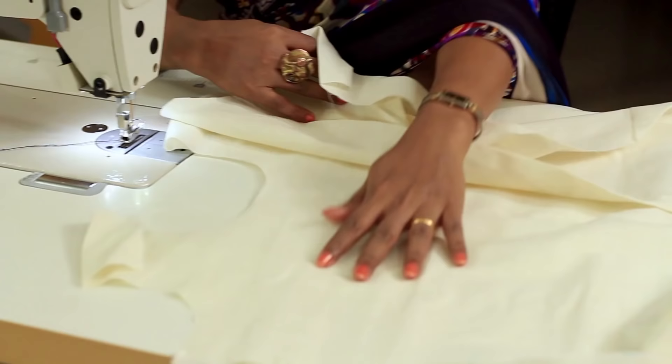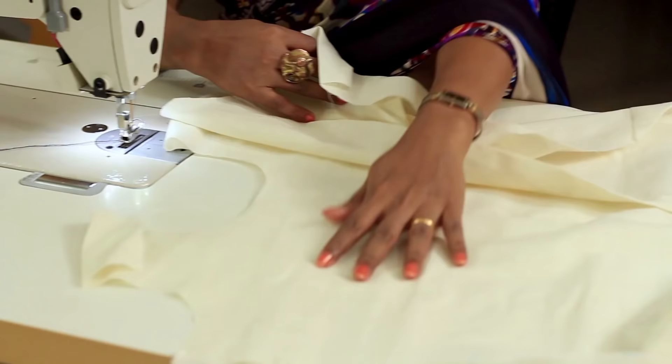In this video I am assuming that you already know how to use the sewing machine, but in my upcoming videos I will also be showing how to thread the machine and how to start using the sewing machine for someone who does not know how to use it. So for now let's start with the fabric we have already cut in a step-by-step process. In the previous video you had seen how we cut this fabric.